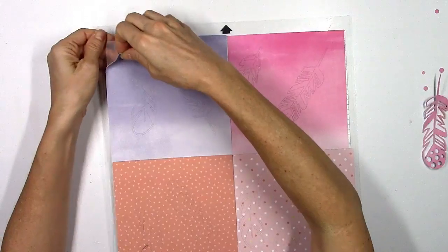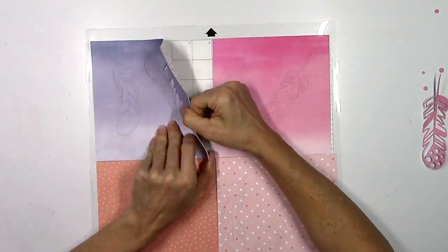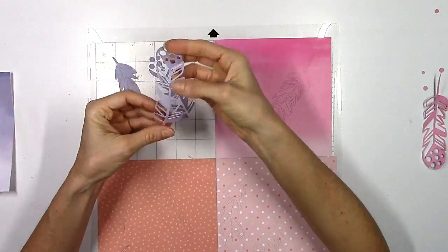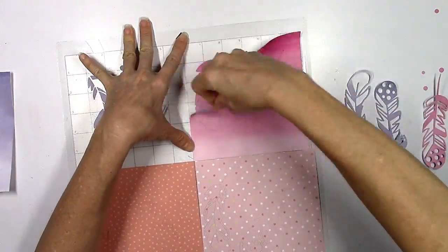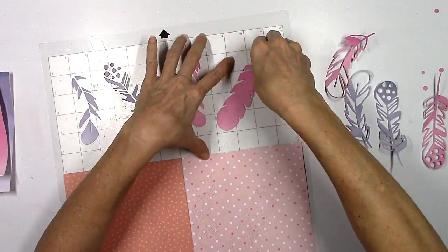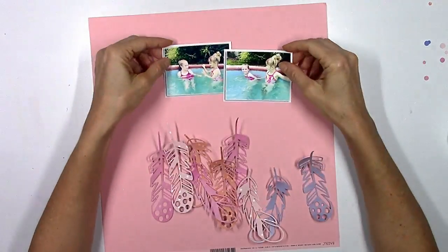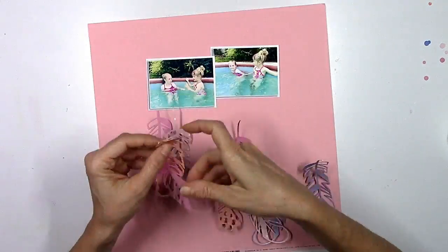I don't really use feathers a lot, so this was a nice little fun challenge for me. I thought I would create a fun, colorful, feathery type of layout and so I went ahead and did some cutting on my Cameo mat. I chose four of the pattern papers in the kits and cut two feathers of each color. I'm using both of those really pretty ombre papers from the Oh My Heart collection from Paige Evans — the pink and the periwinkle — and then one of the exclusive Hip Kit papers and one of the Dear Lizzy papers.